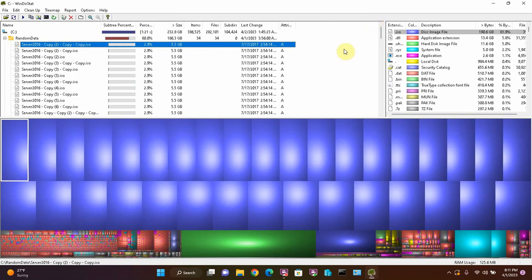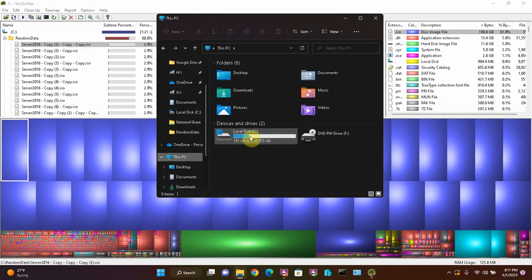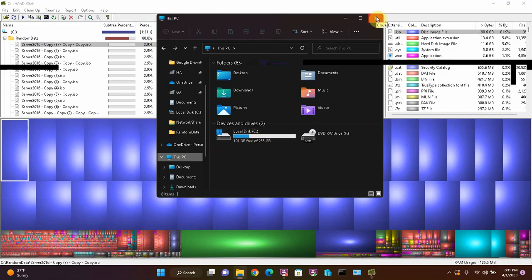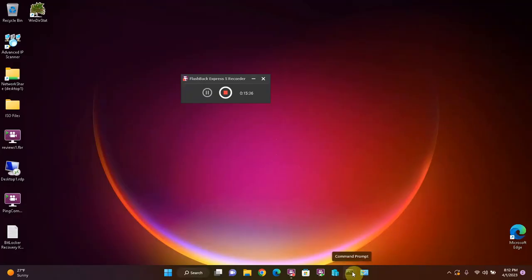Okay, we've done that. And now let's just take a quick look at our disk again. This PC, look at that. Now we have 191 gigabytes freed up. So once you've freed up whatever you deem is an acceptable amount of space, I would say you want to be having 20 to 30 gigabytes free on your disk at any given time, but 191 gigabytes free is plenty. Now we've done some work on this disk. We've cleaned up some files and deleted a bunch of stuff.